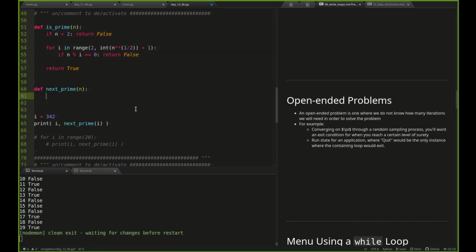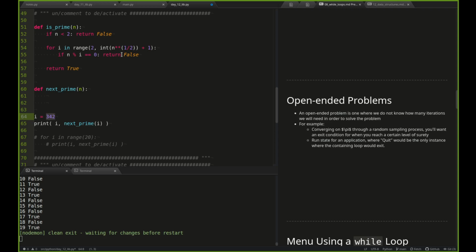So that's the thing. I don't know how many numbers I need to check, and I can't write code to determine it without just writing this. The code to determine how many numbers I need to check to get to the next prime number is the code to just find the next prime number.